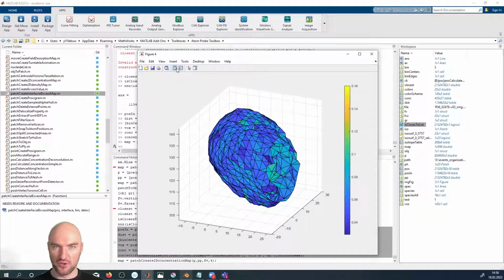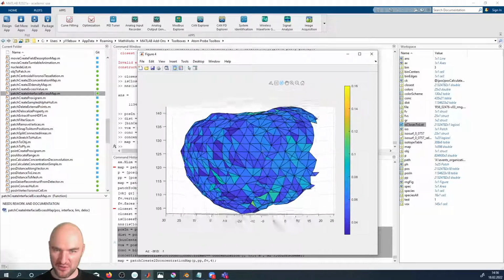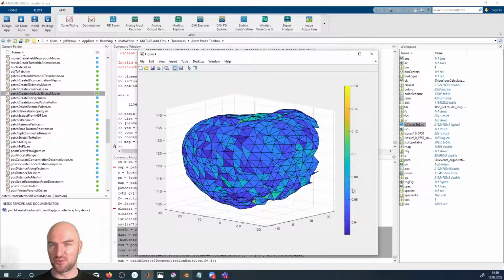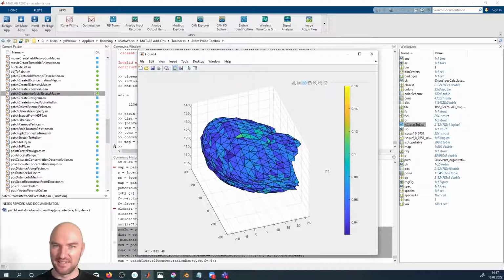You can switch on the legend, the color bar, so that you can see it goes from 0.4 or about 4% to about 16%, and most of it is in the middle, which makes sense because we used a 7% aluminium isosurface, so the concentration of aluminium on that isosurface should be 7%. That's roughly what we're looking at. Most of it is in this color tone here, so it's what we would expect.